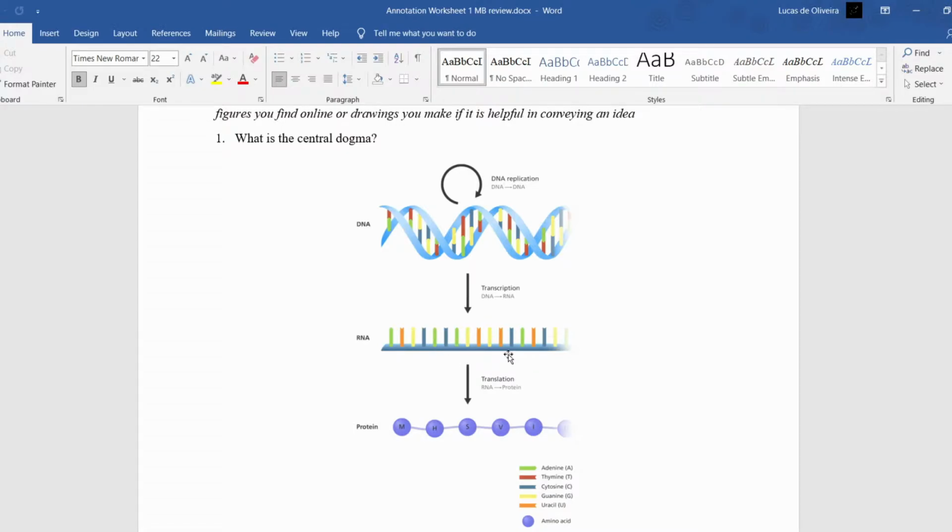After transcription happens, the mRNA transcript is exported to the cytoplasm, where it can interact with ribosomes to get translated into a protein. And you start with the start codon that makes methionine, and it keeps going until it hits a stop codon. A lot of the words I just used we'll see again later on.